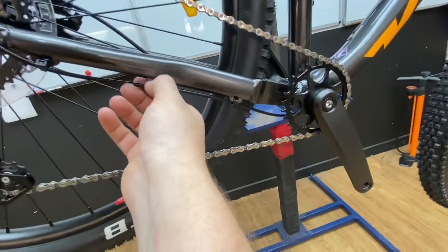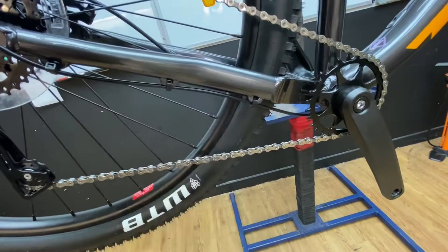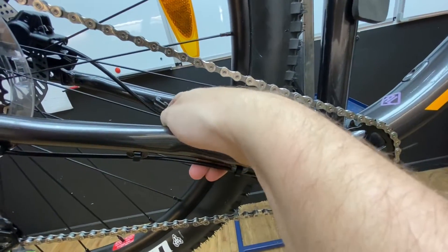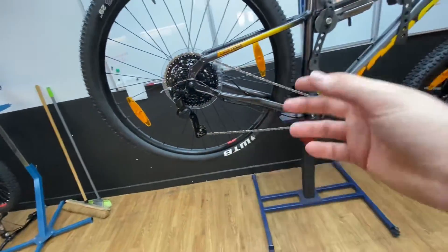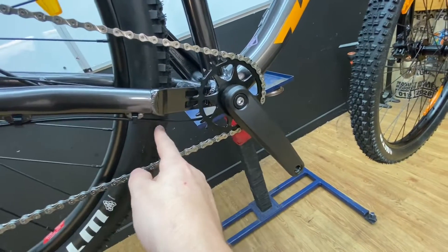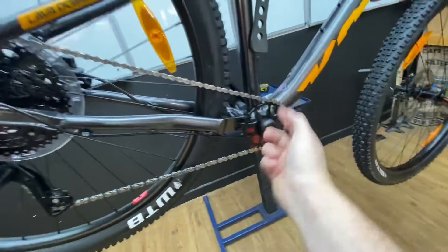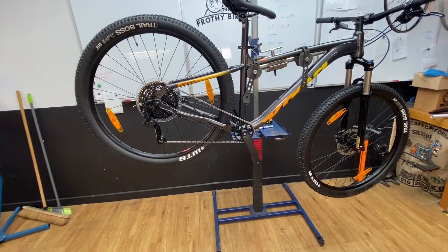The zip ties — like I say in most of my videos, these little plastic tabs that come with holding the cables to the frame, take them off and replace them with zip ties. You can see the far away one has already gone missing on our display. I strongly suggest doing this — the cable flapping about is irritating, and the way the cables are routed on this bike, if a cable comes loose and touches the back tyre there's a good chance it'll damage the cables.